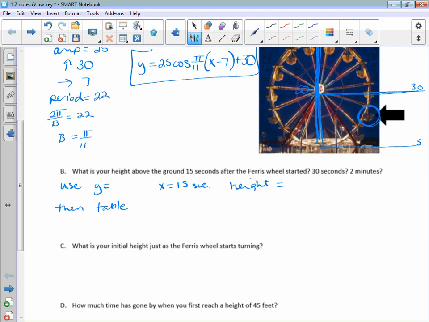Guys, I'm going to give you the first answer just to make sure you've got everything keyed in right. So at 15 seconds, you should be 13.628 feet off the ground. I'm also asking you about 30 seconds and then 2 minutes. For 2 minutes, do you think I look when x equals 2? No, what do I look for? 120, right? We just want to make sure you're in the right units. So guys, I'll be walking around. If you're not getting these or you have any calculator troubles, let me know, or if you're not sure about the table part that I'm talking about.